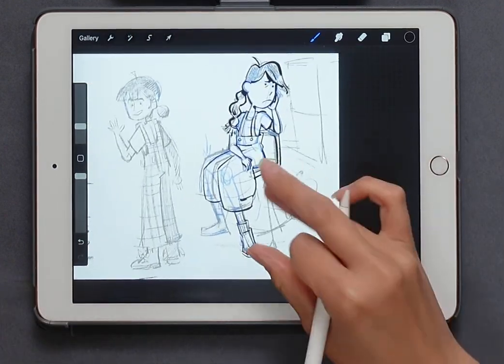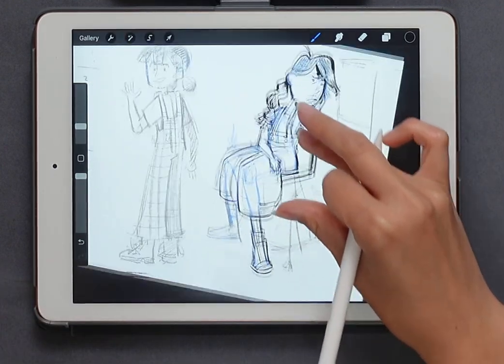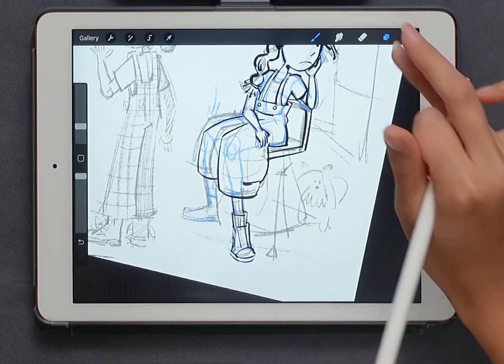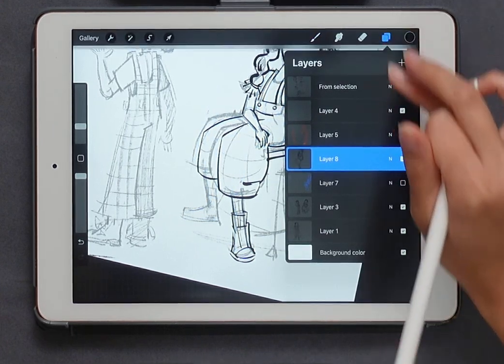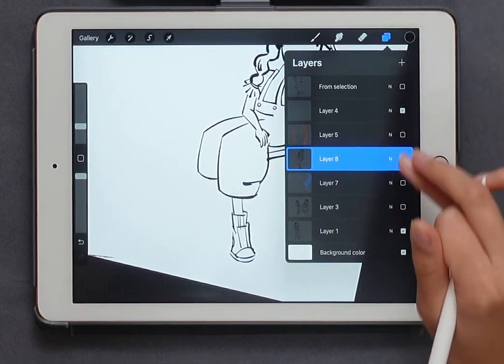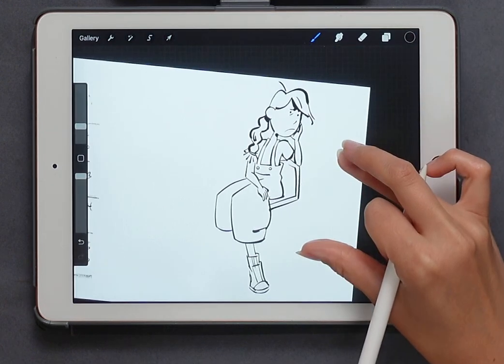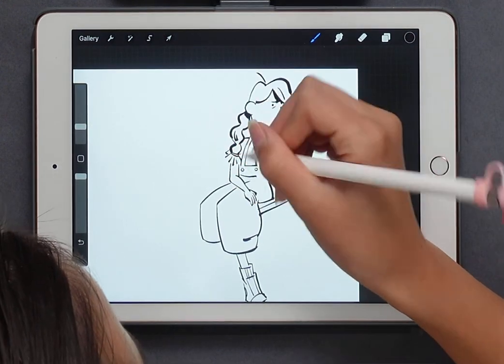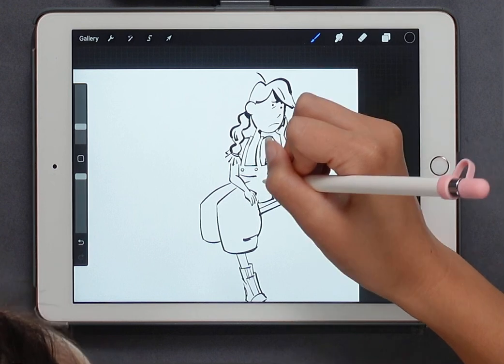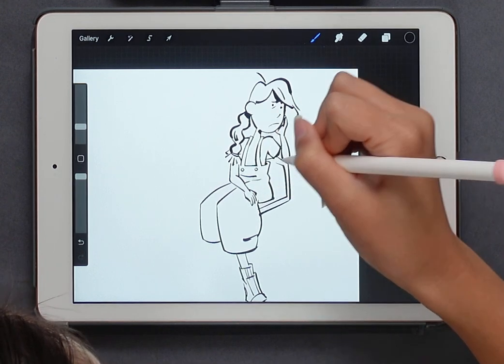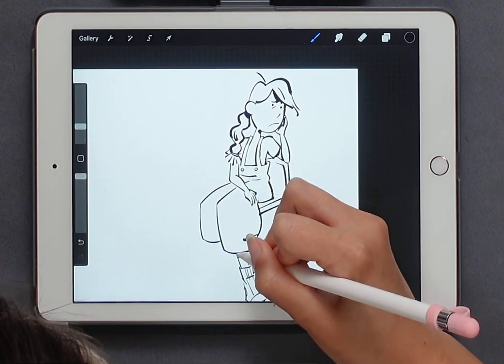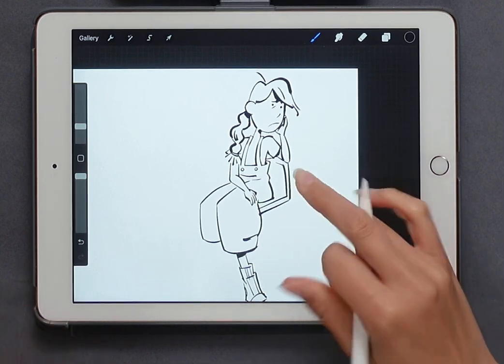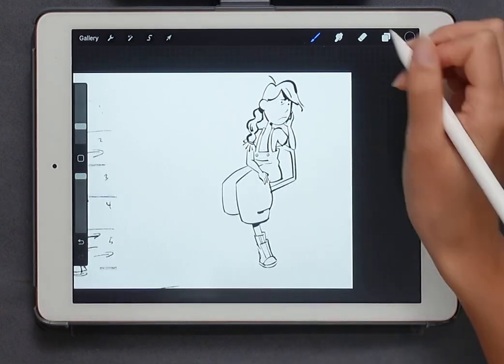Kind of want to give that one a little bit more attention later, but I think the perspective on it's off. But I think it's okay for now. I'm gonna take another look at how things feel without any of the underdrawing.